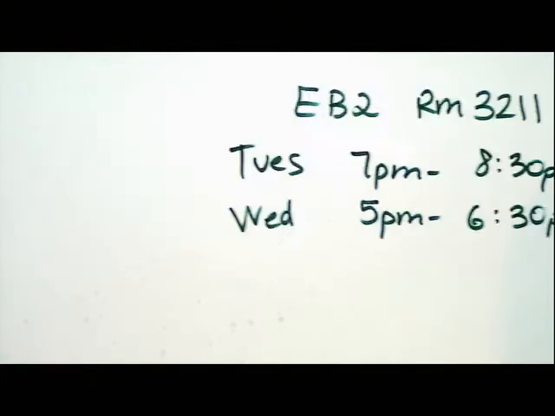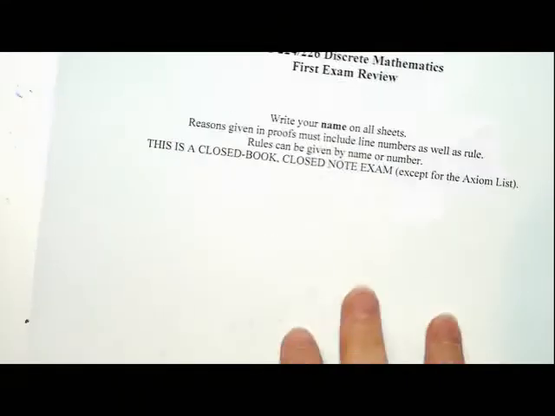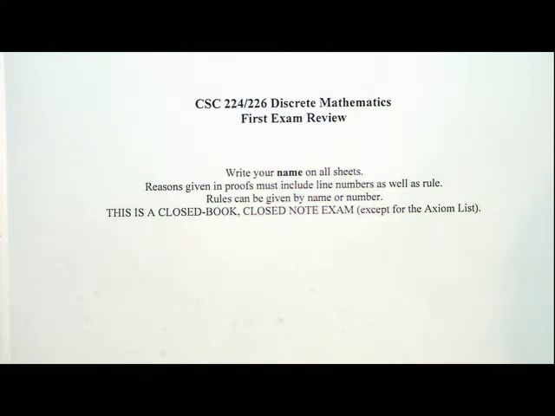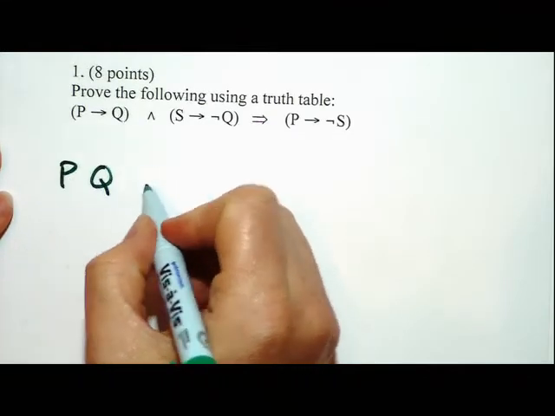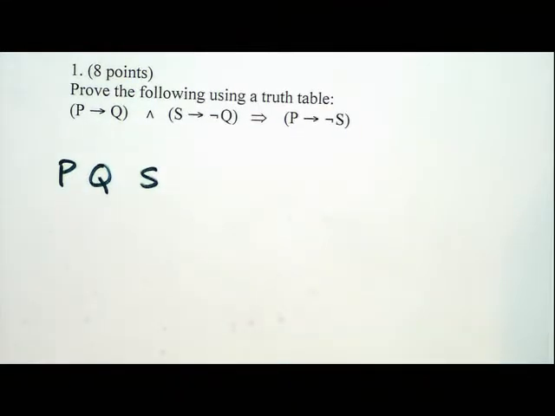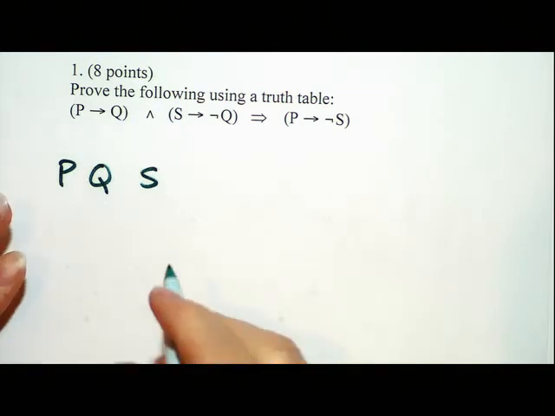Your test on Thursday is exactly the same format. There are eight questions, and it's going to look just like this with all the same type problems. The first one is a truth table — you'll be given a statement, and you need to prove it using a truth table. How many variables do I have as inputs? Three. So I need to make those three on the left. We actually have a table written for you on the current exam, so you can just fill it out.